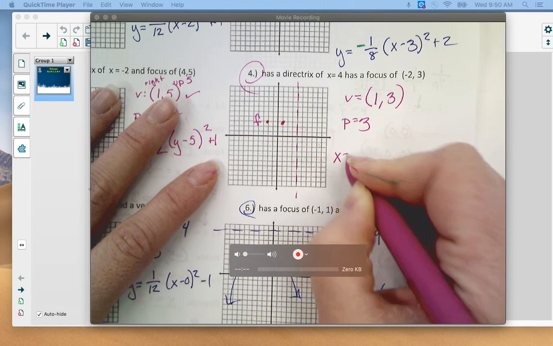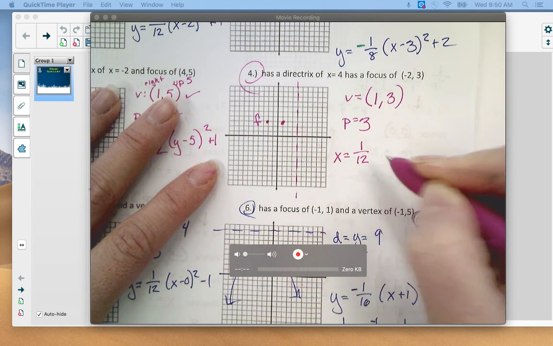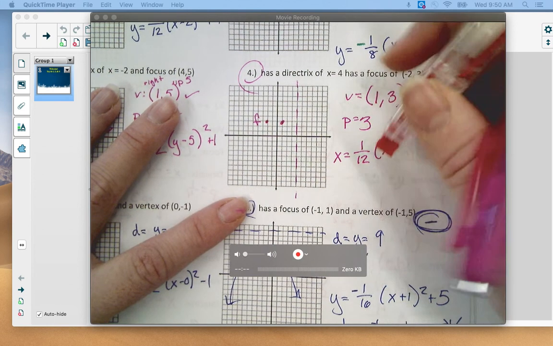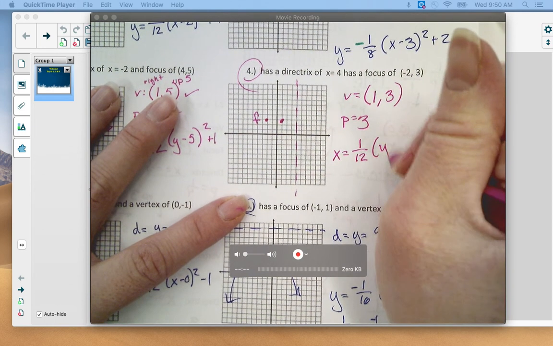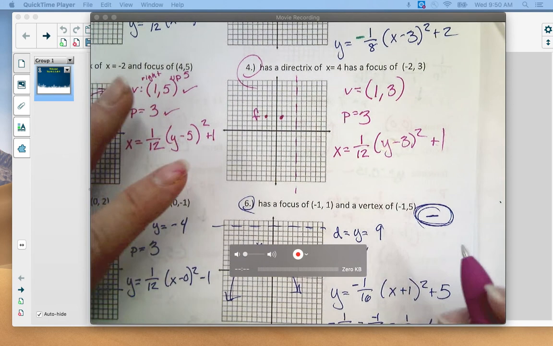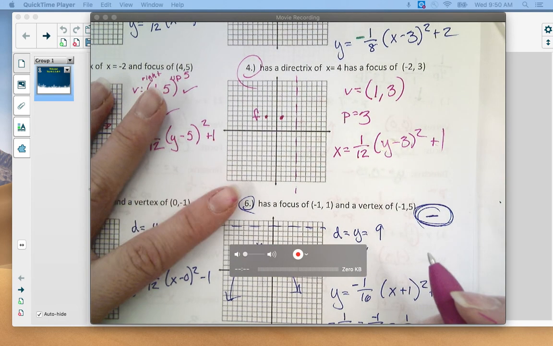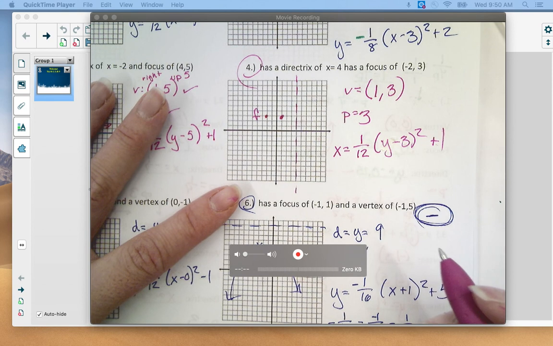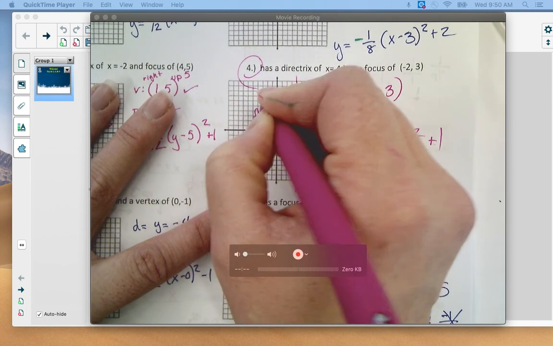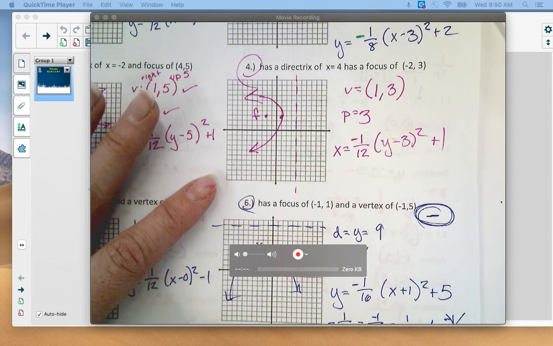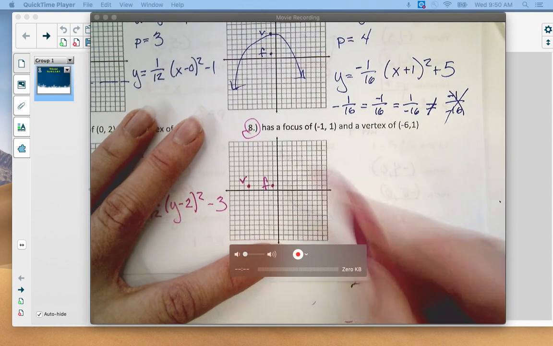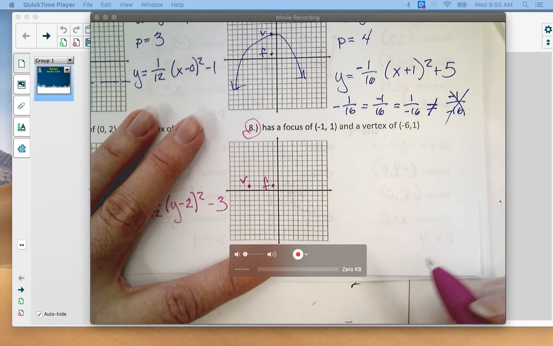3. So I have x is equal to 1/12, oops, y. Opposite sign. Quantity squared. Loss 1. Do we feel good with that? What's the mistake? What's negative? It has to be focusing to the left, so it should be negative. Now do we agree? Beautiful. Again, really emphasizing that negative portion. I keep doing it because if you miss something on a quiz, that's what it's going to be.